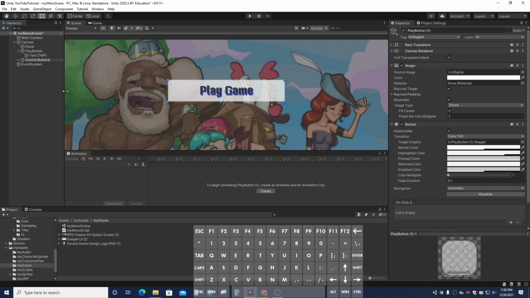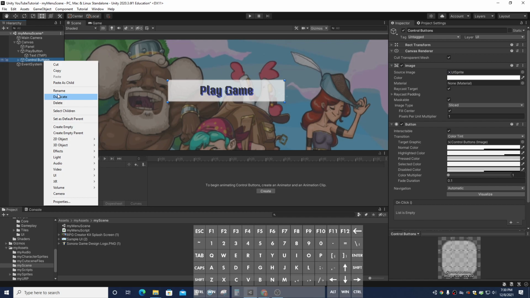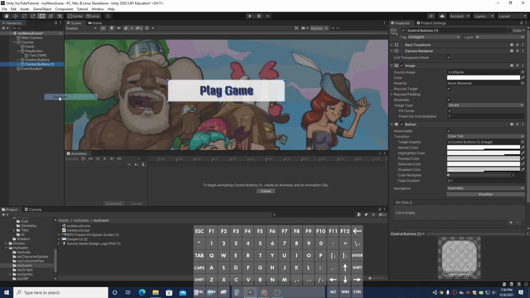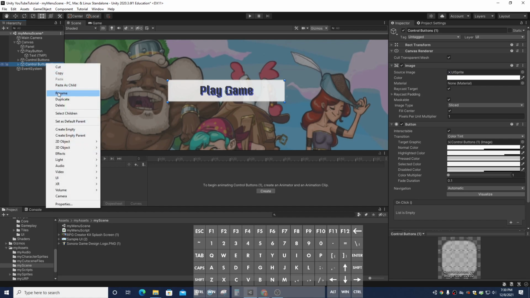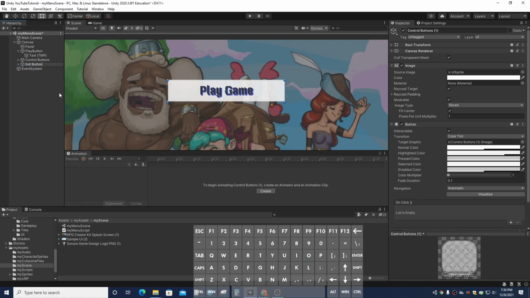Okay, and controls button here. And then we're going to add one more. We're going to duplicate, and we're going to call it the exit button or something. So we're going to rename this one the exit button. Okay, so we should have a play button, a controls button, and an exit button here.